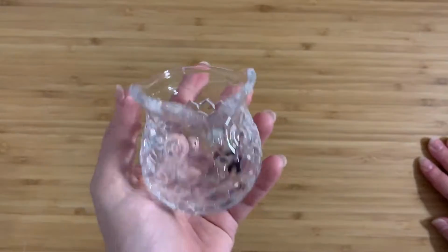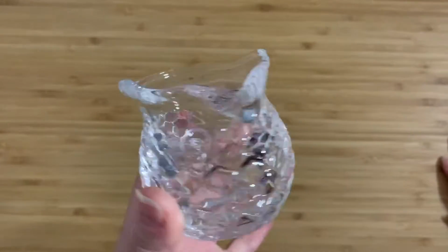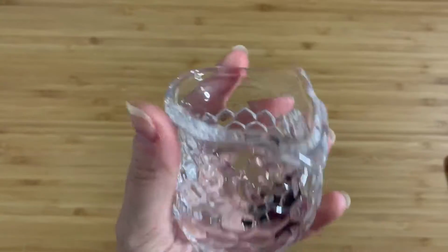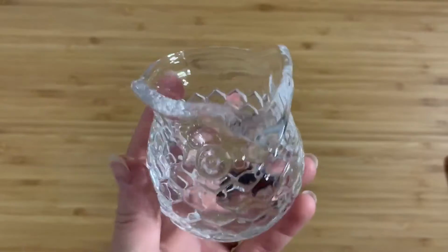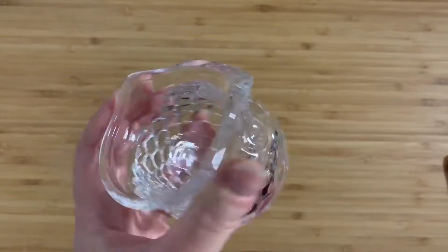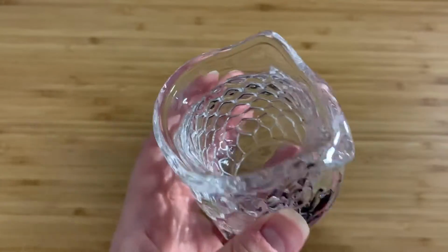So because of the weight of this and such a strong, bright blue fluorescence, this has a lot of lead in it. Lead, by the way, does fluoresce very icy blue under a strong black light. So the weight of it and the strong fluorescence indicates that this has quite a lot of lead in it, and that's kind of interesting. Is this actually something vintage? Because if it has a lot of lead, maybe it is designed just to be decorative. Maybe it's not designed to be used for anything. Obviously, we've known for a few decades now that having too much lead in something is generally considered to be a bad idea, you know?